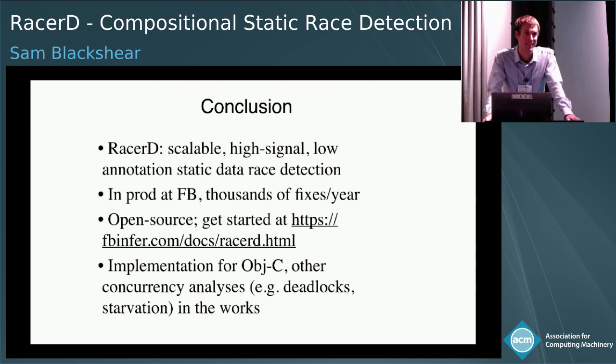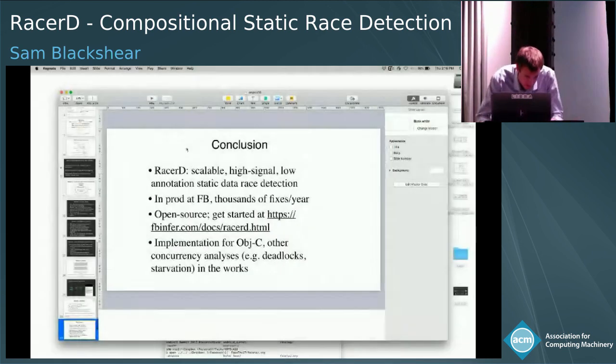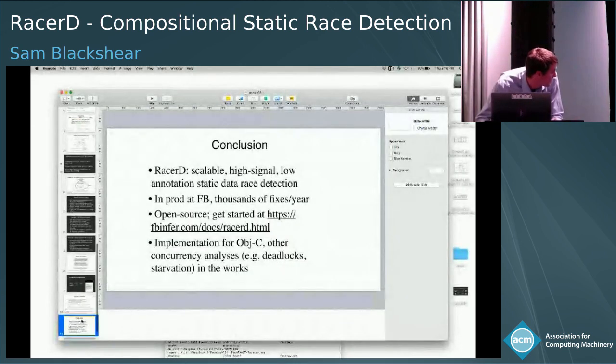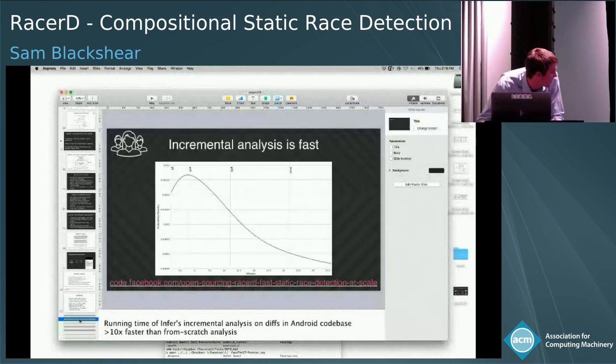Hi, thank you. It was great. I was wondering if you can tell what's the time it takes to run this tool in CI on the Facebook app or apps? Yeah, good question. I can, and I have a slide for that somewhere. This one. Yeah, so let me explain what this means.